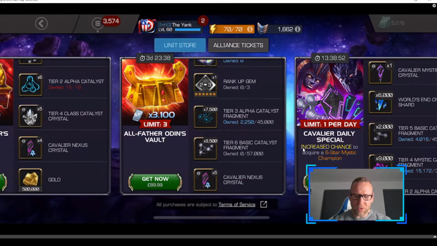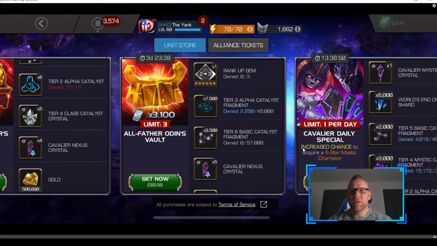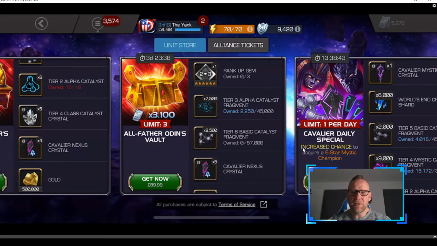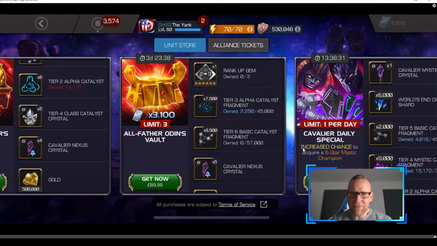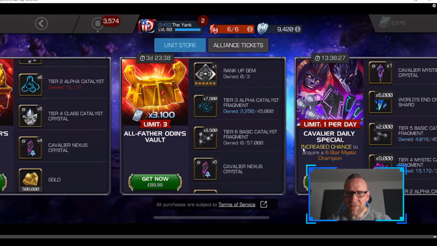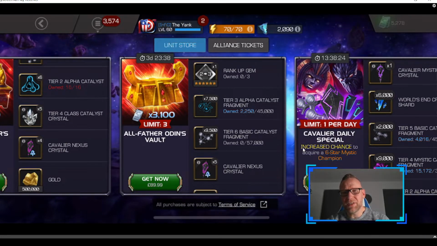I think everyone thought there would be a lot more Tier 3 Alpha fragments and Tier 6 basic Catalyst fragments in these two bits here. Pretty lame. I mean, considering you need like 3 of each, I think it is, to take a champ to rank 4. Even if you bought 3 of these, you're only going to get about half of a Tier 3 and about half of a Tier 6.